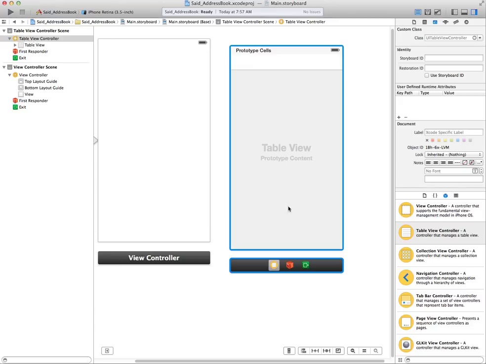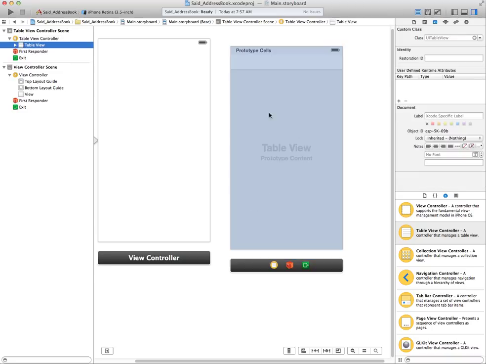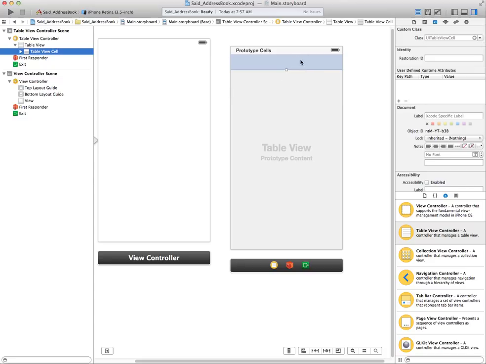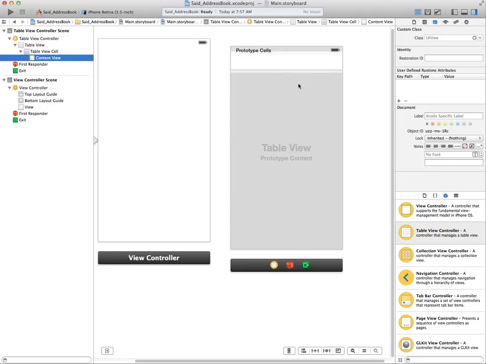The table view controller, inside it there's a table view. You can see here table view prototype content. So if you click on it, this represents the table view, and this is in iOS 7. So if you're watching this with an iOS earlier than that, it's not going to highlight the borders. And then if you open the table view and you click, there's a table view cell. So here is the cell, and inside the cell there is the content view, which is the white bar here. That's a view that contains whatever content you want to have in the cell. You can see here it is of type UIView.